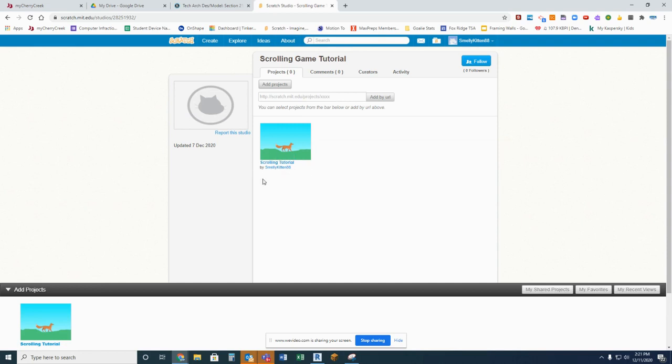Now, depending on the individual turn-in requirements, if your teacher is having you fill out a reflection or a document for this game, you're probably going to be asked not only what your Scratch username is, but also for the name of the project, which you want to make sure that you get exactly correct. Okay, spelling, punctuation, all that sort of stuff. That way, you are 100% sure that you get credit for your project. Copy and paste might be a good idea here. So again, we make sure that everybody's on the same page for what you want.